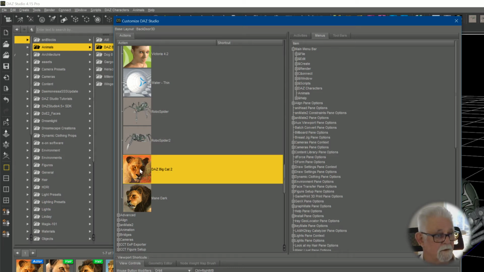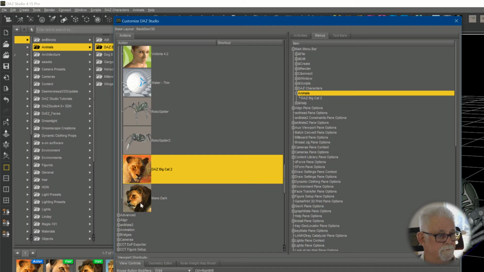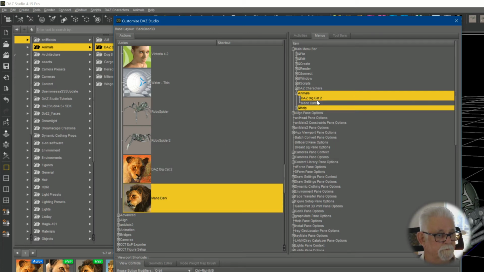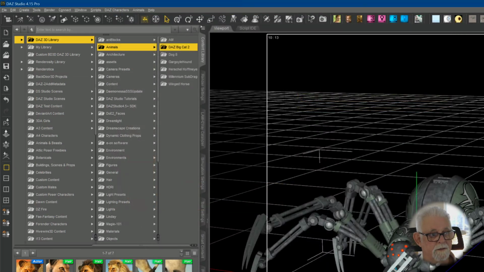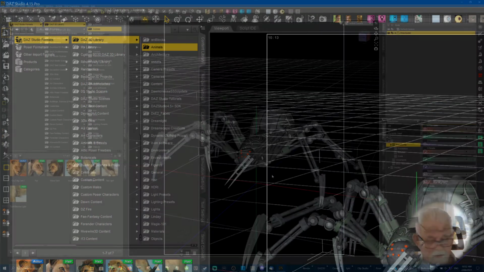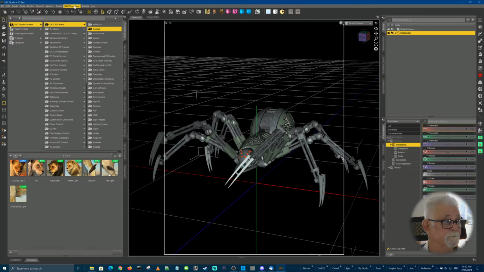Click, drag, click, drag, apply, accept. Now when I go back into animals, we have our DAZ big cat.